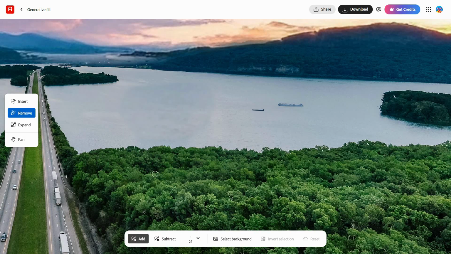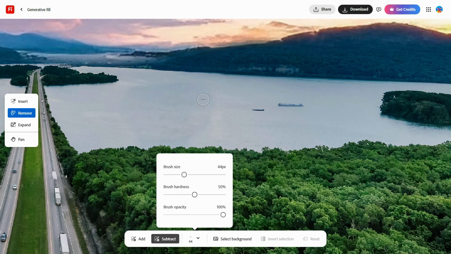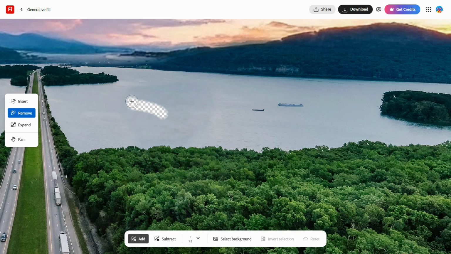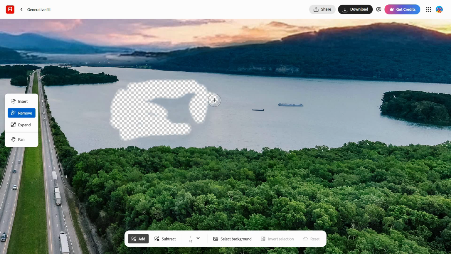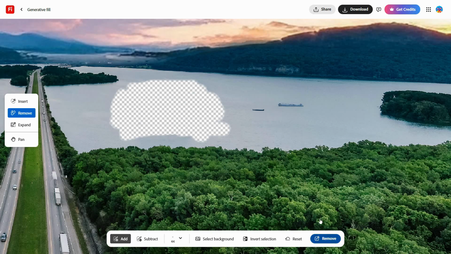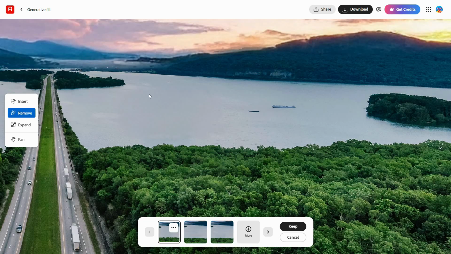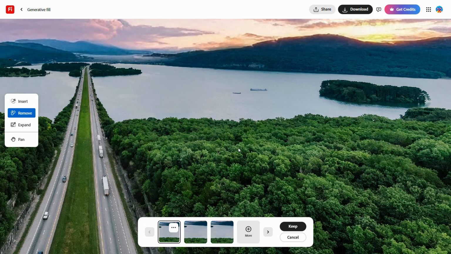We want to keep these strips and we want to subtract this. So you can select the brush size and then we select the area. Let's keep it to add because we just want to remove here. Just want to match it with the existing scene. Make sure you make the selection bigger so that it's able to pick up the additional environment. Click on remove. And now you can see how perfectly it removed the part. And now it's barely noticeable.